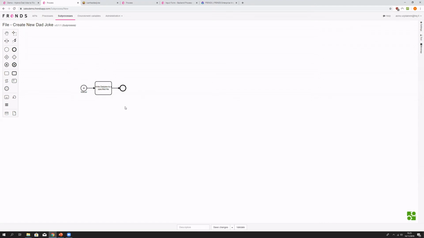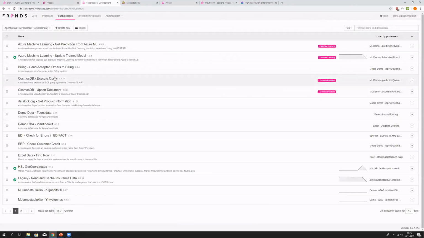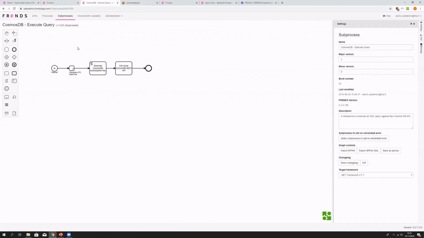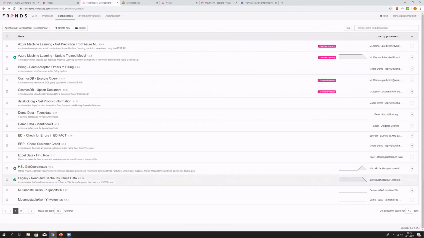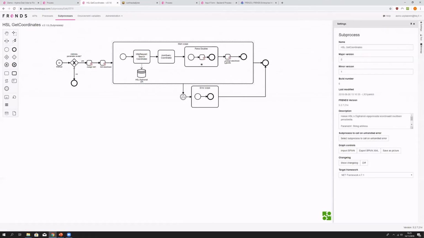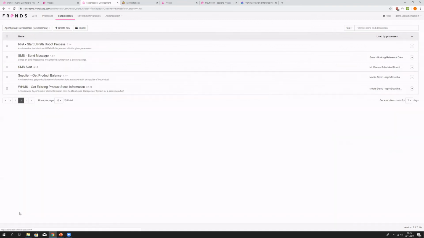But of course, in real life scenarios, when you're working with subprocesses or anything of the sort, those will probably become quite a bit more complicated than what we currently have here. Of course, we have processes that can implement a whole lot of integration functionality. But it's good practice to try and keep the subprocesses or mini services that we're creating here as atomic as possible. So you don't want to put too much functionality inside the subprocess, because that hugely reduces the reusability of the processes itself.